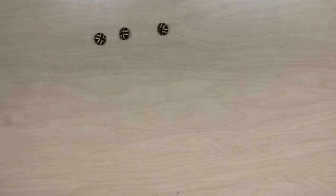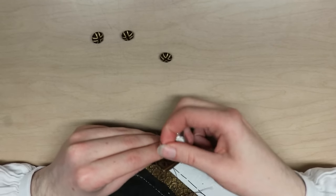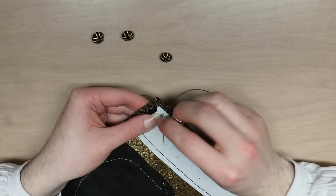Here's my unfinished waistcoat front, and I'm sewing the buttons on just like before, taking little stitches through the fabric and stabbing through the bump, then wrapping around it to make a thread shank.